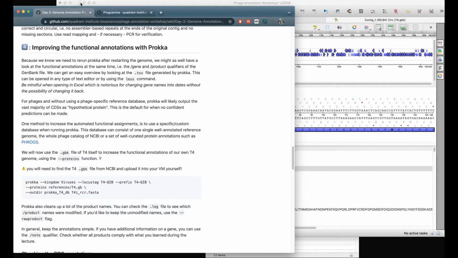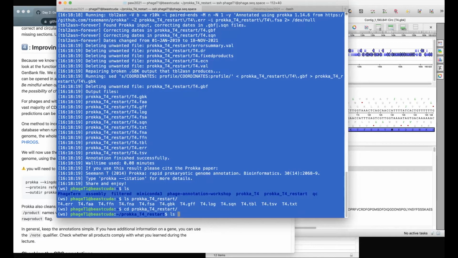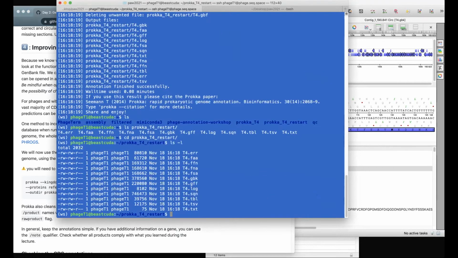If we go back to the files that we have run, I'm going to change directory into the Proca restart directory. I'm going to do less long so I can see them cleanly. And I always like to have a look at the t4.tsv file because it quickly shows you all of the features that are predicted and whether they're all hypothetical proteins or not.